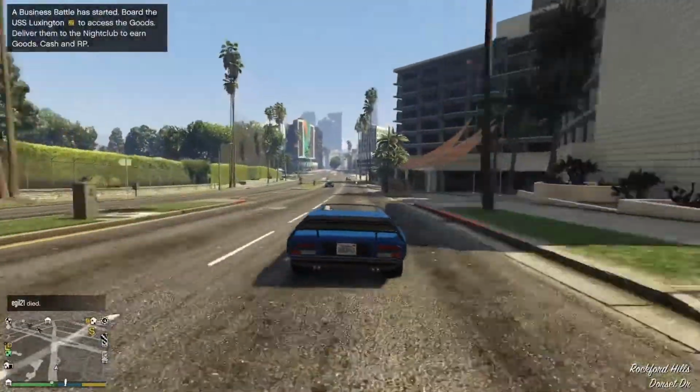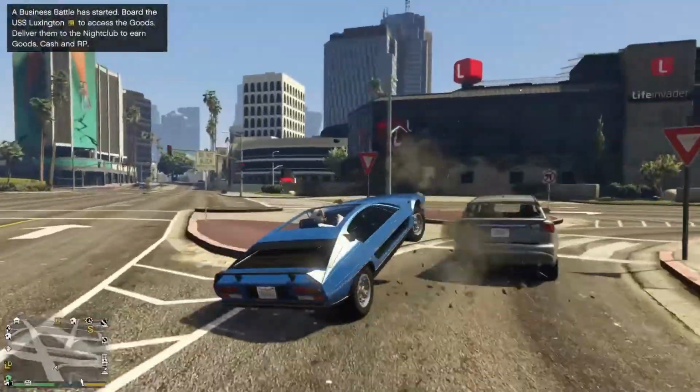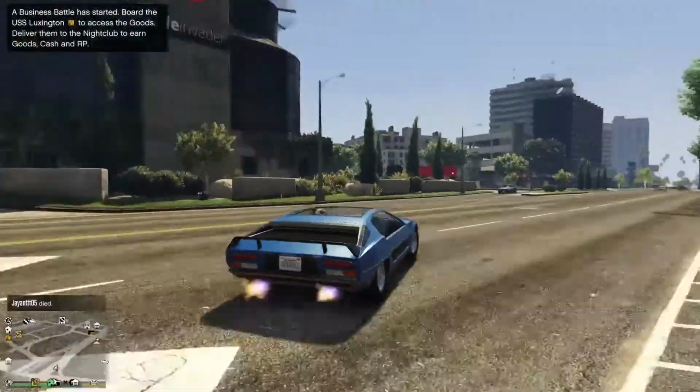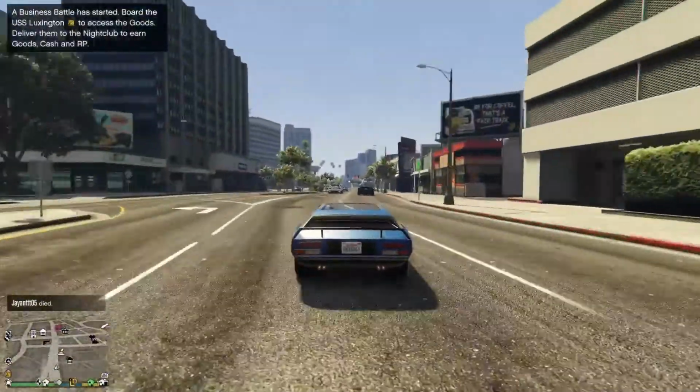Top end speed, as you can see, we really are flying, ladies and gentlemen, and braking and handling. We're going to look at this tight right hand corner and just sort of cut in early there, ladies and gentlemen. So, like I say, not too bad really, in all fairness to it, you know. Yeah, it's quite good acceleration.